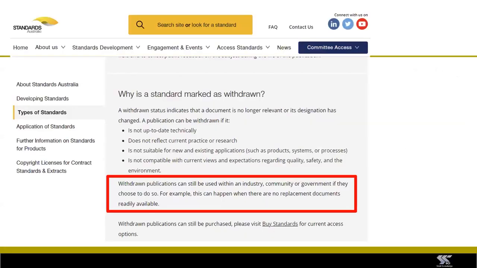And my second comment is that despite its being withdrawn, it seems that the standards body can say that it can continue to be used if there's no replacement document readily available. So I guess that is the case. You have the opportunity to continue using this if you're designing cold-formed stainless steel structures.